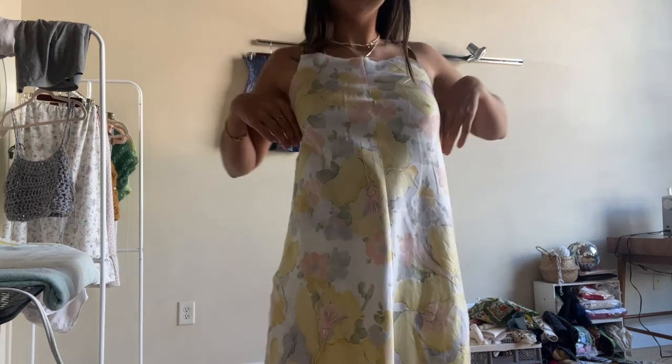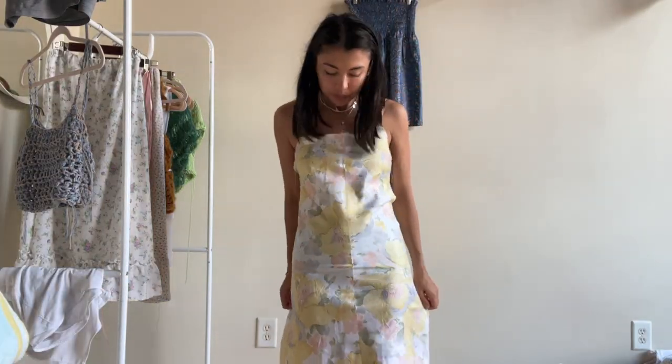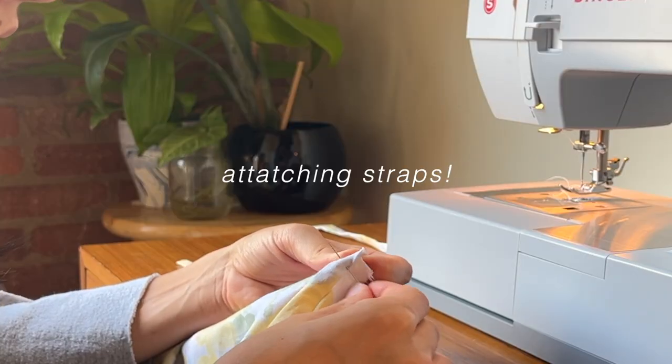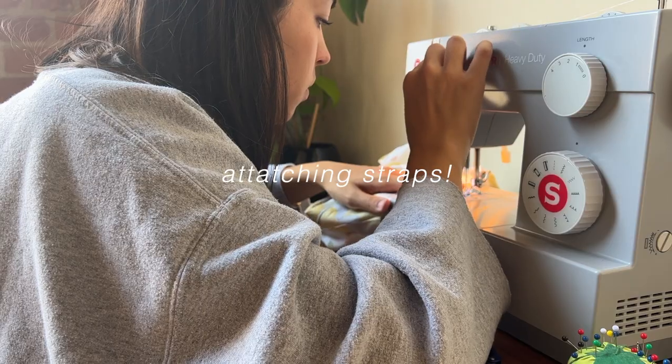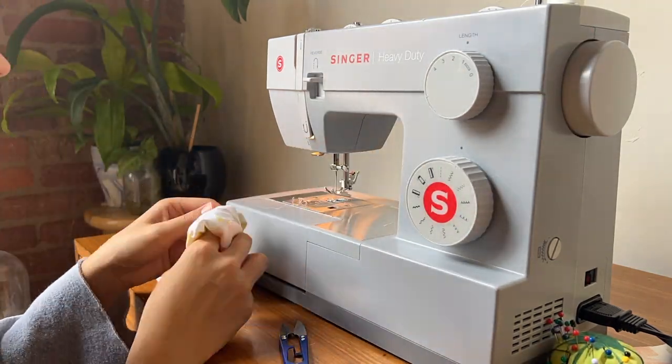The front is done. I finished the body part. I totally cut out the facings wrong so I had to redo that. I don't have interfacing fabric so I'm just going to do double-lined fabric — my assumption from research is that interfacing just adds structure, so double-layering should be fine. I'll figure out how to do this but I think it's going to work out. The facing is done — I just need to sew it in and then I should be done.